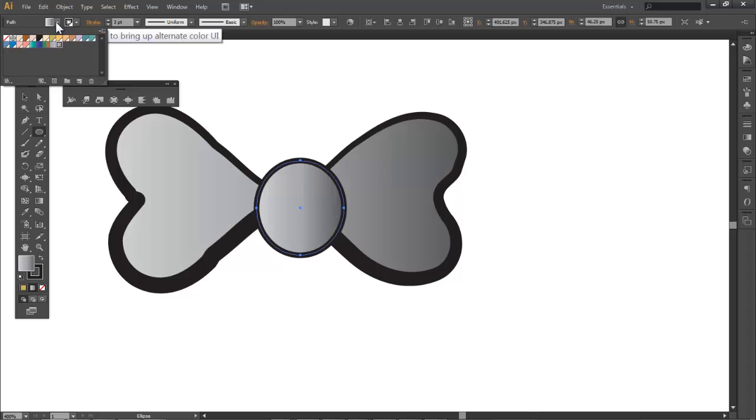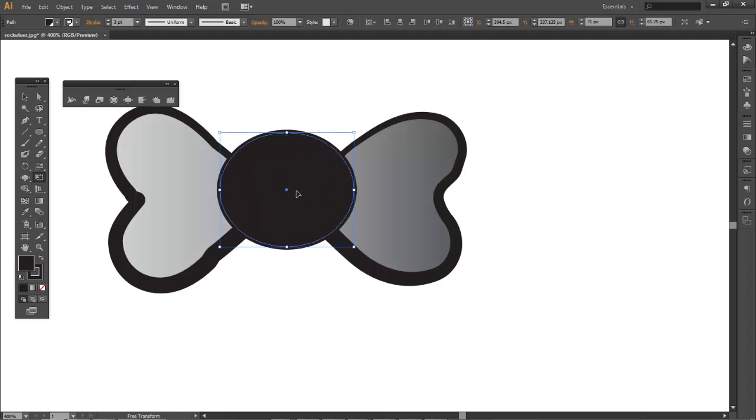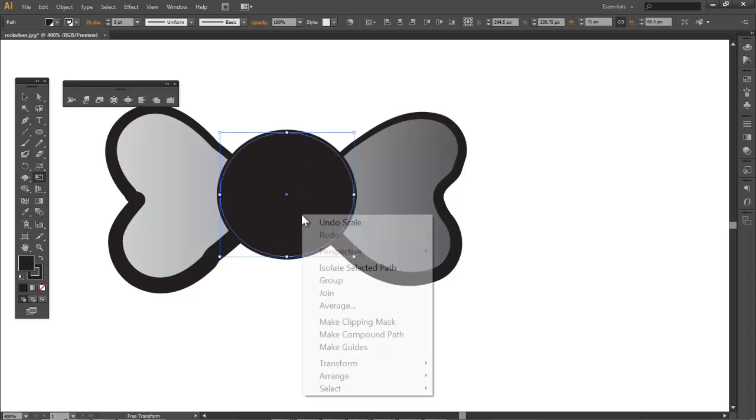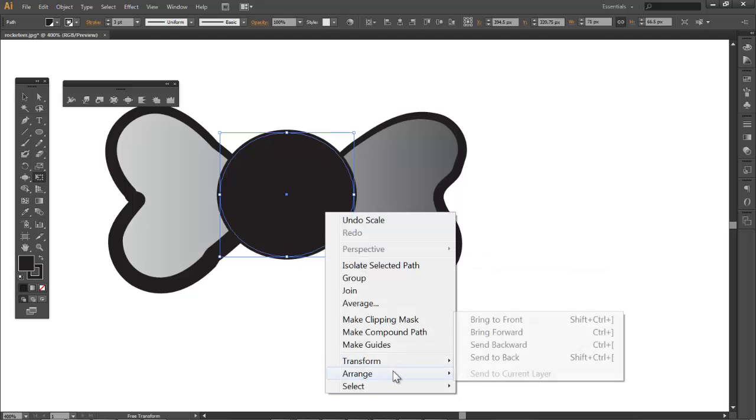I'm just going to fill it with black. Center it a bit. And there's a nice tool called the free transform tool here. If I select it, it's going to allow me to freely transform whatever shape is selected. And if I right click, change a shape, and there's a few other options.